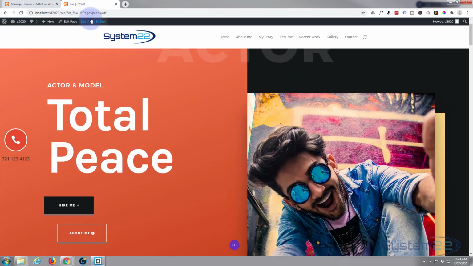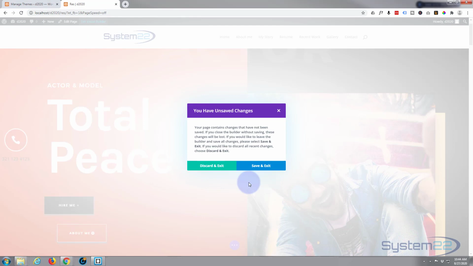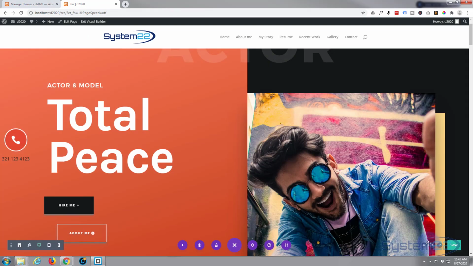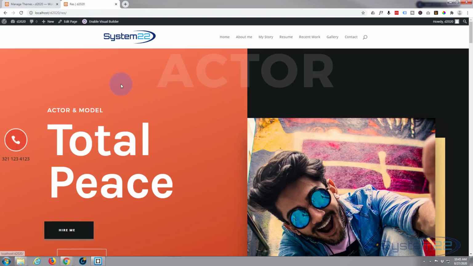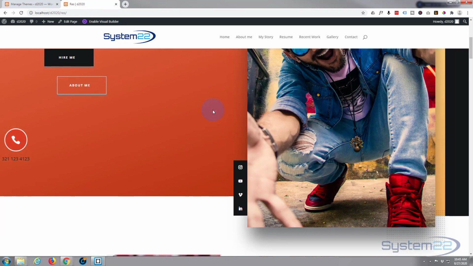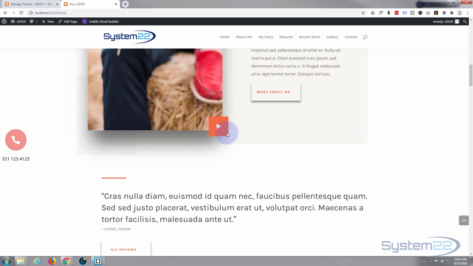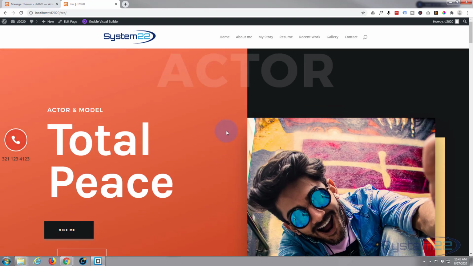Let's just exit the Visual Builder, make sure this is going to work on the other end. Might want to save my changes. And this literally came out yesterday, or I got the notification yesterday. Okay, let's see if it's going to work. Yep, it's sticking there nicely. And our section end is somewhere around here, I believe. And it's disappeared. Fantastic. Works perfectly.